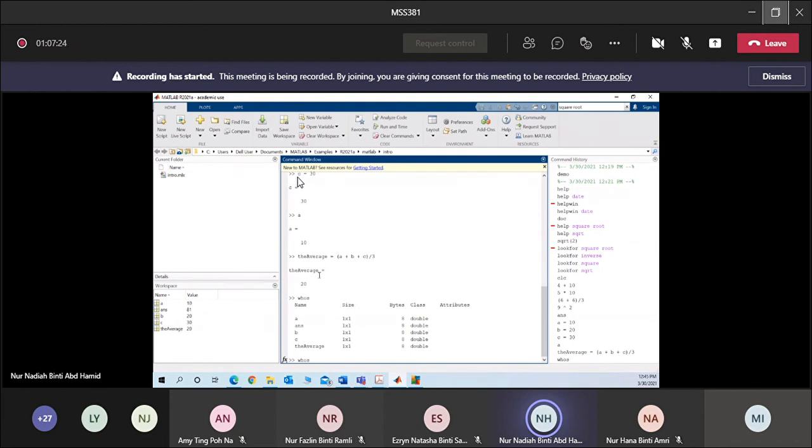For example, you have so many things right here, and then you want to create one container, you want to name one container as V, but you don't remember whether you have that variable name in your list or not, and this list is long, then you can call whos to see your list of variables in the command window.